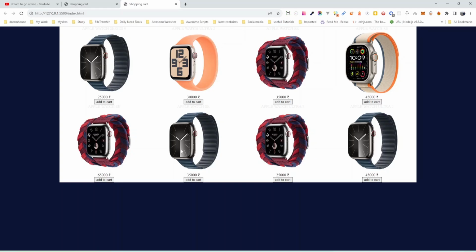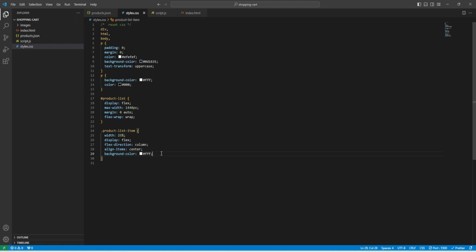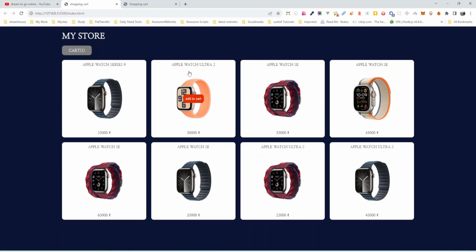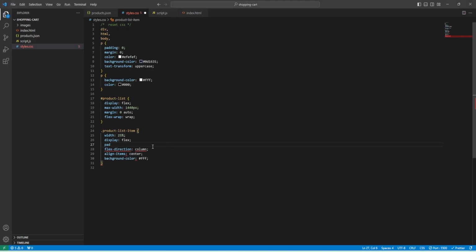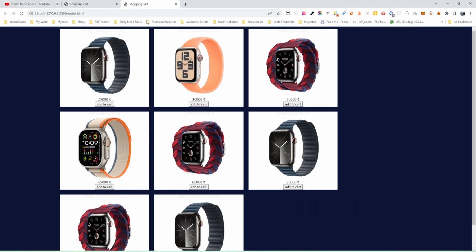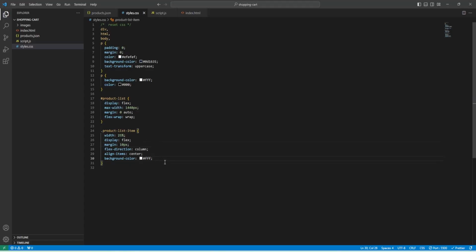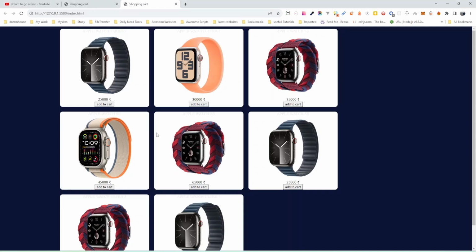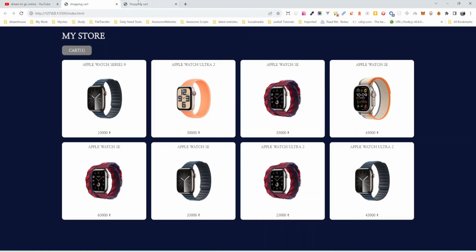Okay. And now, for each item, I also wanted to have some padding and margin, because you see here there is some spacing like that, right? So how can we provide the spacing? We can provide the spacing with the help of margin, because on each place I wanted to have it. And also I wanted to have some border radius. So let's add some border radius as well, 10 pixels. Okay, this is now looking a little good, just like the old one.